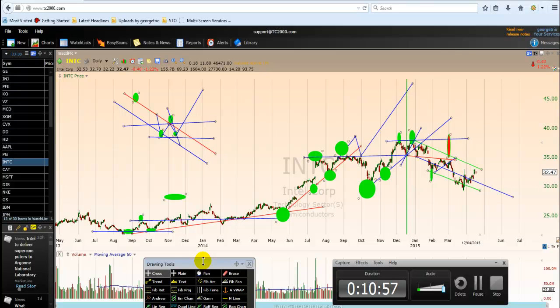We want to buy. We want to make sure that we are buying at a support level. So we draw the warning line. Is this a support level? Or is there a better support below? We want to sell at a resistance level. Is this a resistance zone? Or is there a better resistance above?